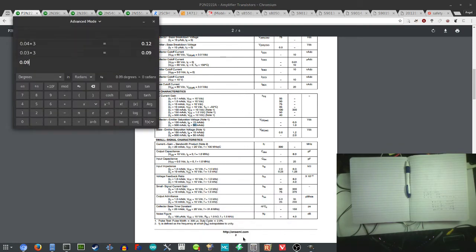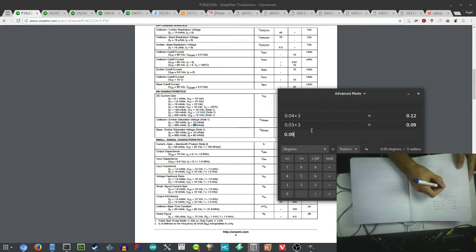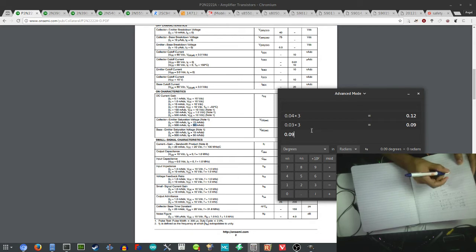We can figure out the ratio between IB and IC with the formula IC equals beta IB. We can divide by IB on both sides, so IC over IB will be equal to beta.